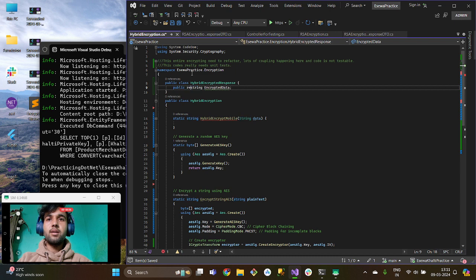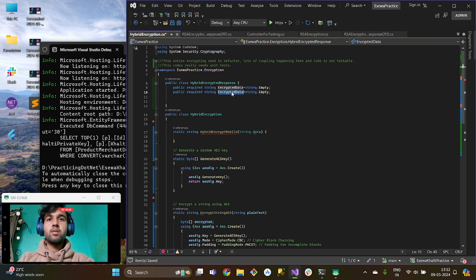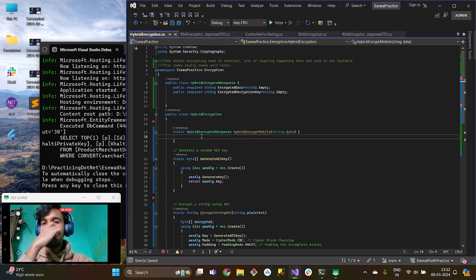What is happening? The more the video is getting bigger, the more stressed I'm becoming. But encrypted, encryption, decryption key. This is the response I will demand from this code. I don't know how to return two values from one method at the same time in .NET. Even Flutter has just newly introduced that, called records.